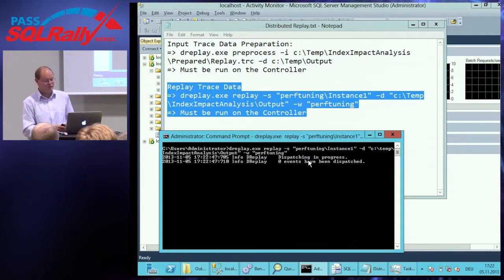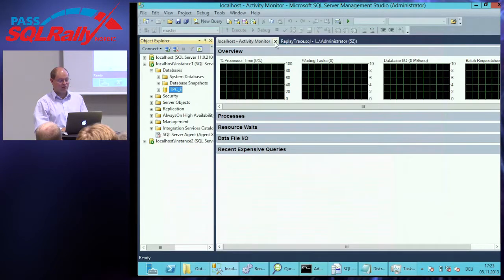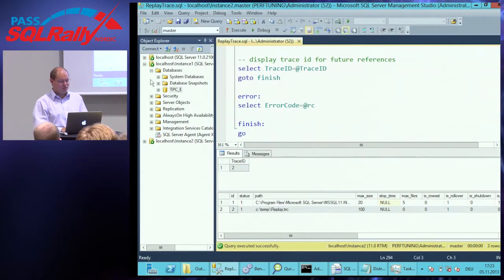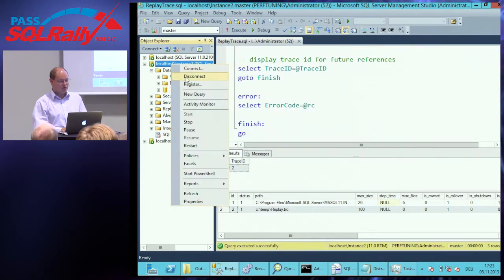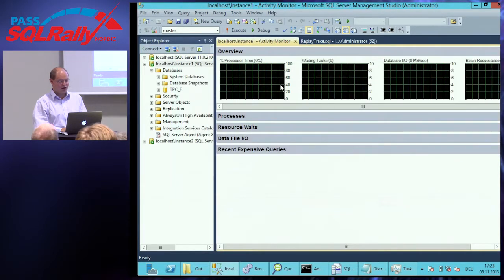So as you can see in the first step, distributed replay dispatches those events to the clients. In my case, to my local client. That's the first phase. And in the second phase, the replaying itself will start. So I'm just opening here the activity monitor of instance 1. And after a few seconds, you will see again that I have some activity on that instance.